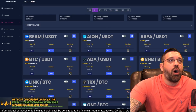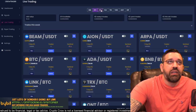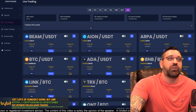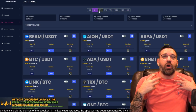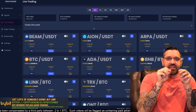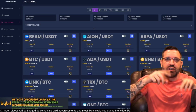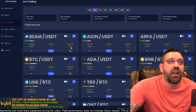In the live trading window, you can basically see if your base pair is Binance token, Bitcoin, Ethereum, Pax, Tron, TUSD or USDT, or even XRP. You can use these as your base pairs. So you're trading against USD Tether, you're trading against Tron or Bitcoin. Ultimately, the goal being you want to accumulate more of the base pair. So you're using the volatility of these other tokens to do that. Okay. And depending on the strategy you're choosing, the variables within that strategy are going to dictate when the bot exits and enters. And so sometimes you'll see like you've got a pair and it's down a lot.